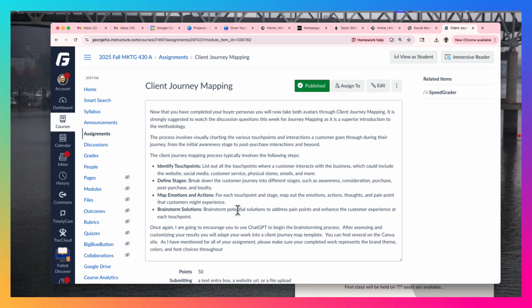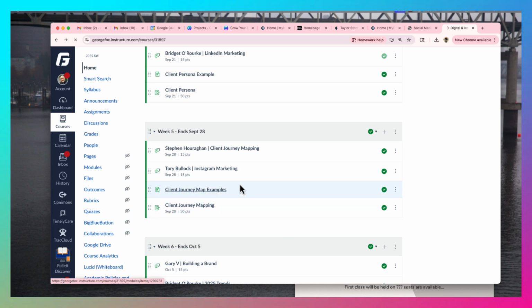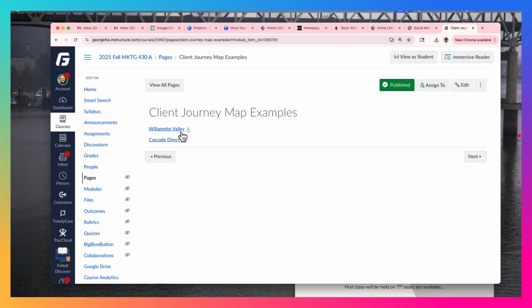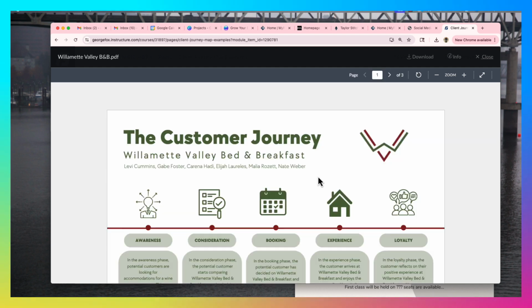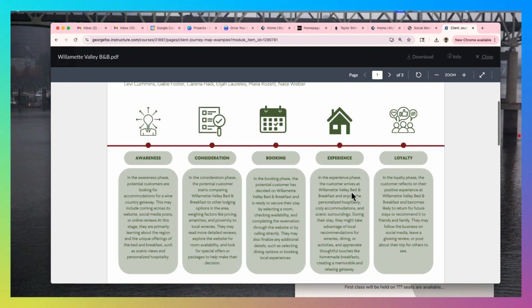how the personal flavor of each team came through and the branding of the client. Okay, so with that said, let's look at the examples. They're really good. The first one was Willamette Valley. This is a group that I worked with last year at GFU. And they first have to identify what stages they're using and why. You'll need to do the same thing for your assignment.